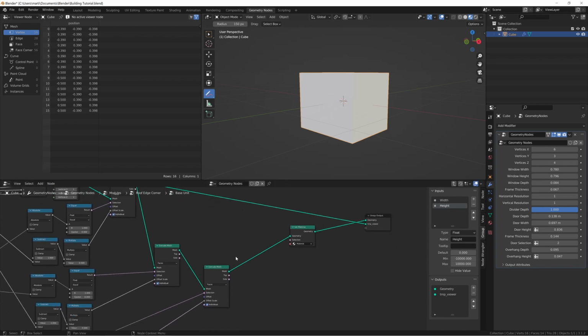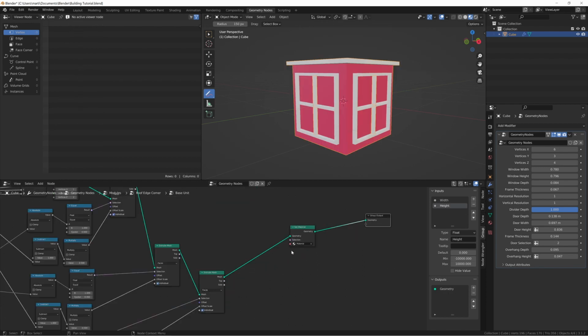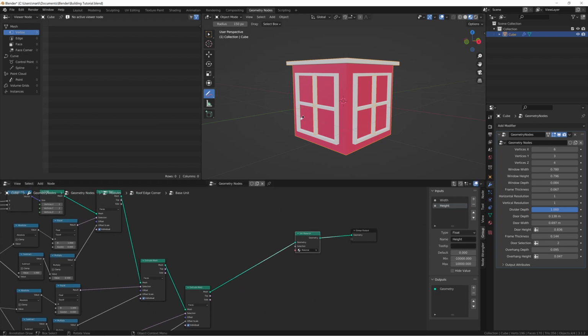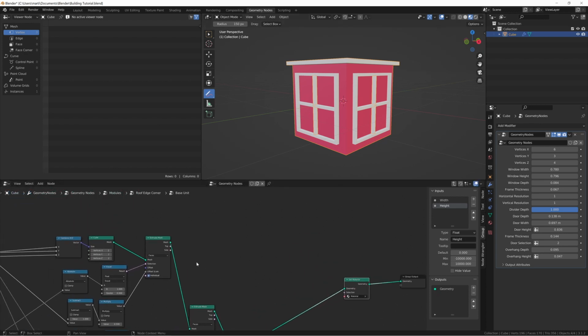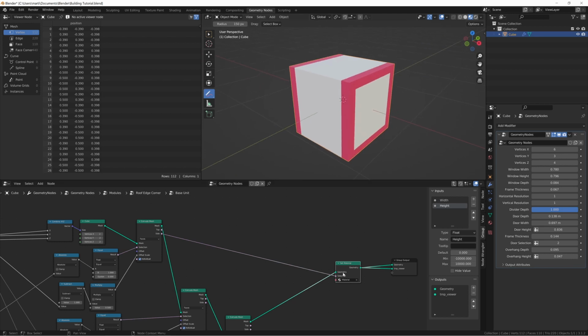So let's go ahead and take a look at our materials. Let's go into there, just bring that back. And right now we have one material applied to the whole thing. If we take our side output right here, it's outputting a true for it. Let's just look at it like that, just the base unit, not the windows and all that stuff.